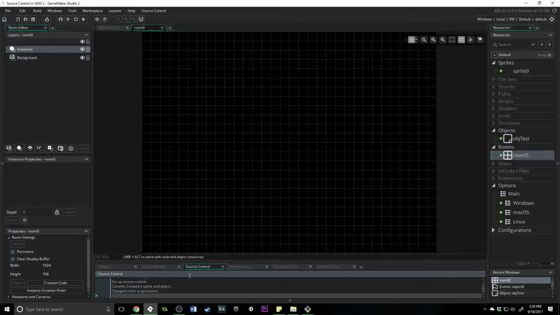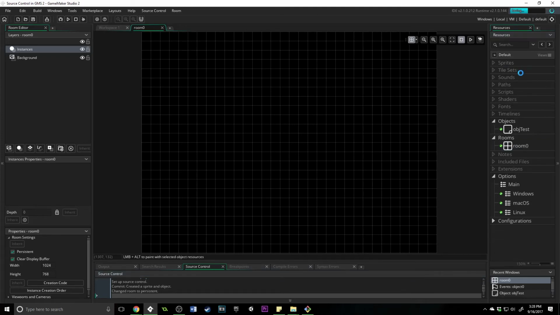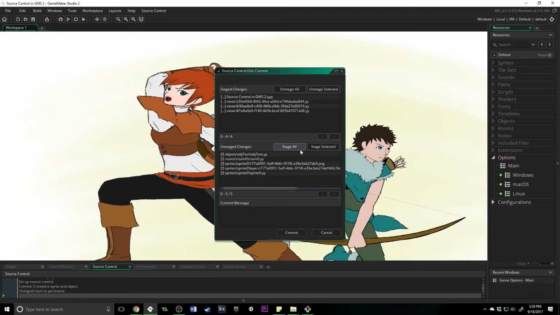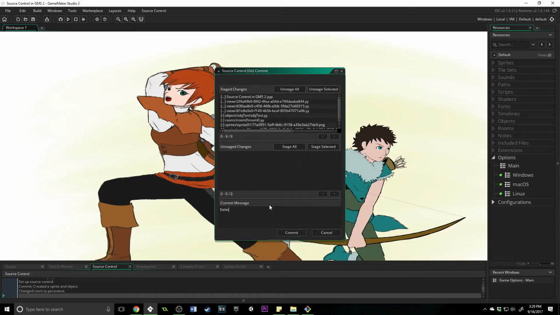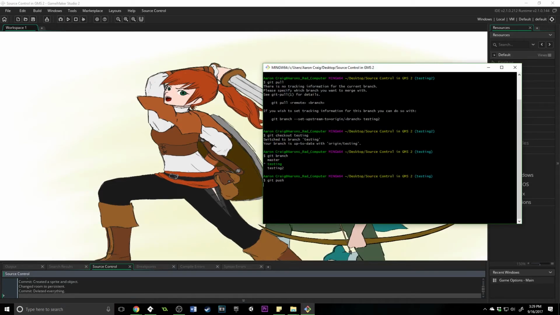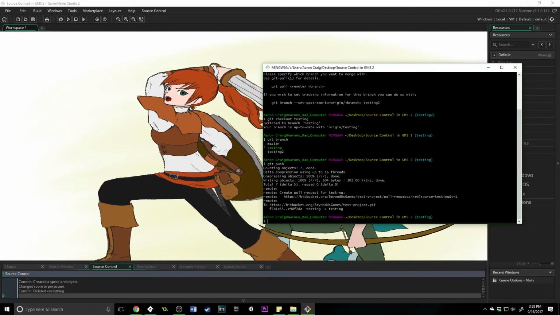It means that if we open up GameMaker Studio and we delete all of that, so we've made changes, we've done something, and I say save, go to commit, stage, deleted everything. I commit, I open up git and say git push. It is only making these changes on this one branch, and that's it.